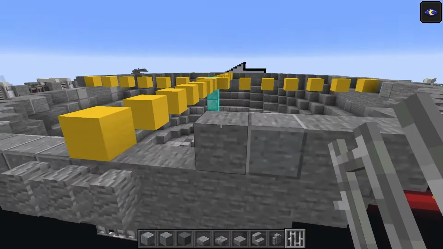So yep, there as well. 1, 2, 3. One there, one there. And then we've done this one already. And then same again with the iron bars and the light gray stained glass panes. So iron bars there and there. 1, 2, 3. One here. One here. 1, 2, 3. One not there. There and there. Three again. And we've done the rest of them.